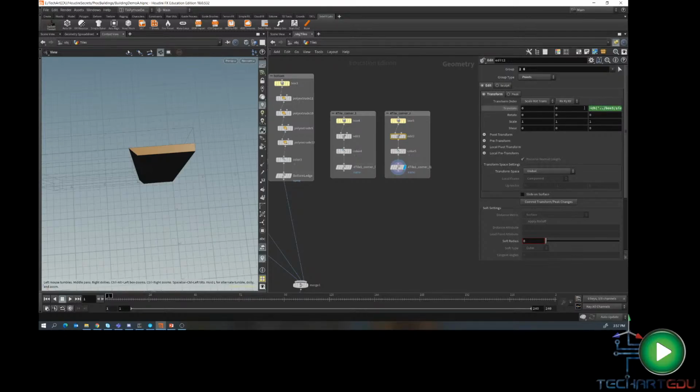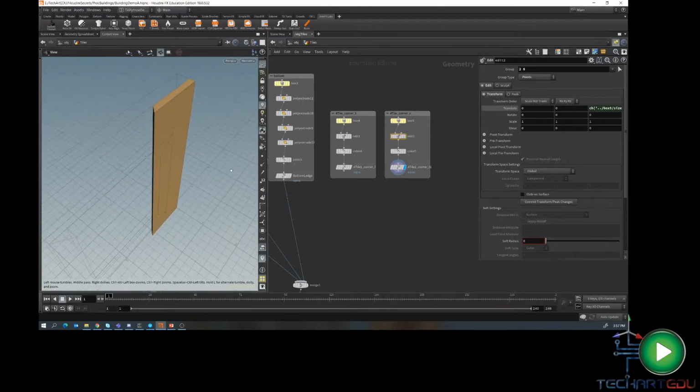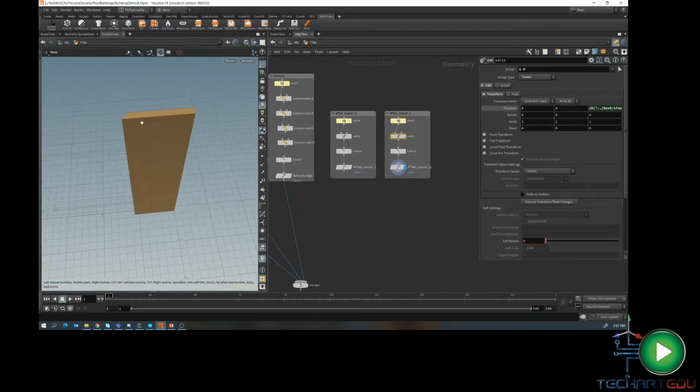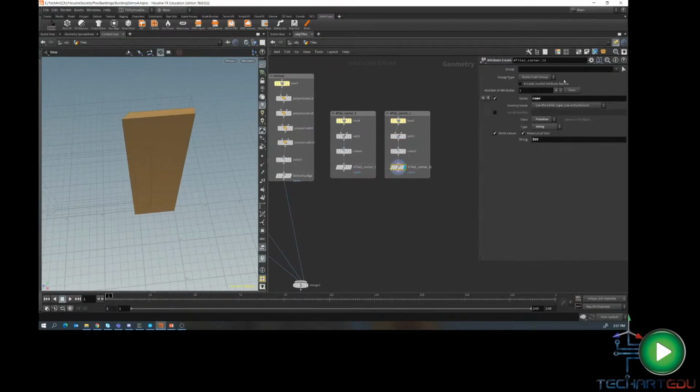So I'm going to click on here and change that negative ch over to a positive ch. Now we have these 2 tiles here, that one's going right and one's going left. Let's change the name on this guy over to 4-tile underscore corner underscore right.